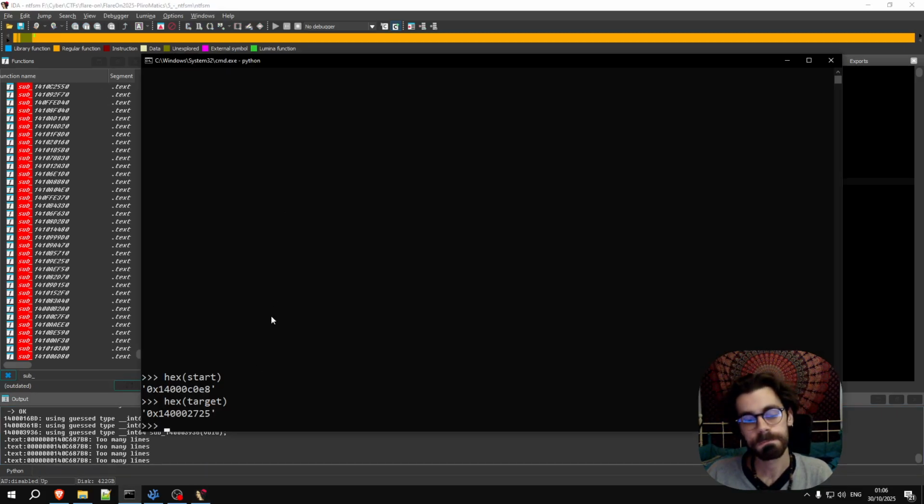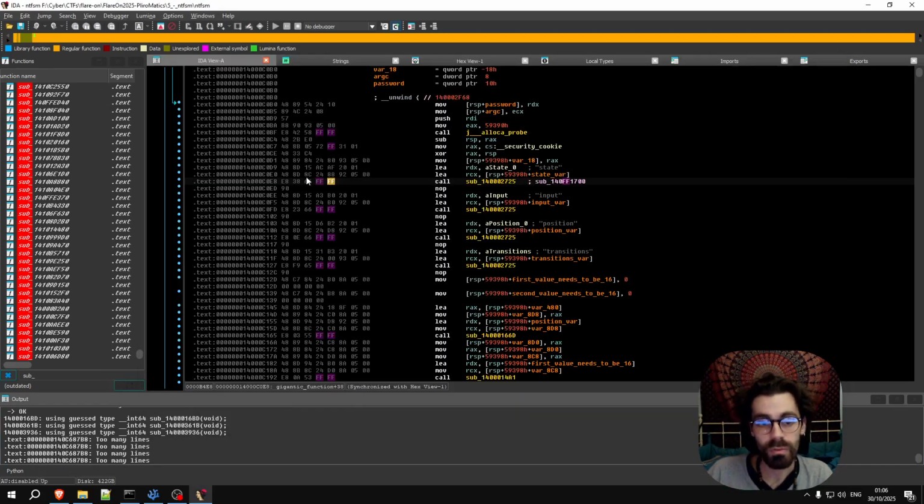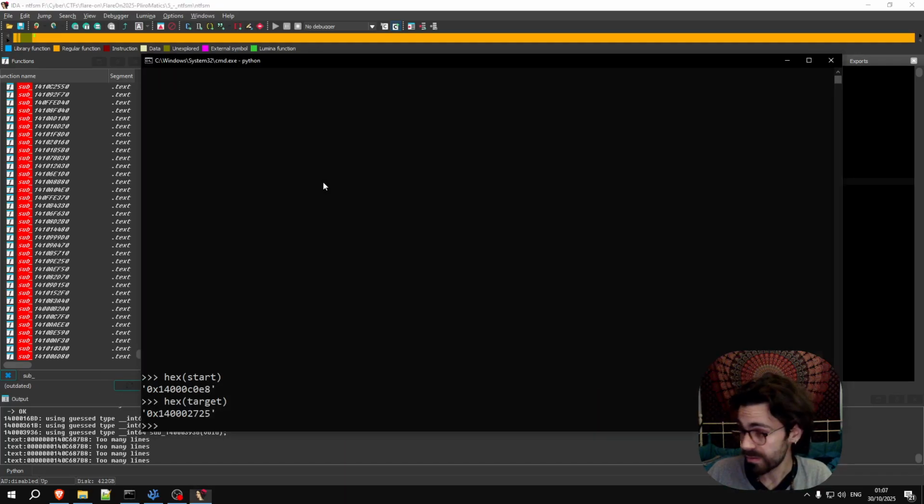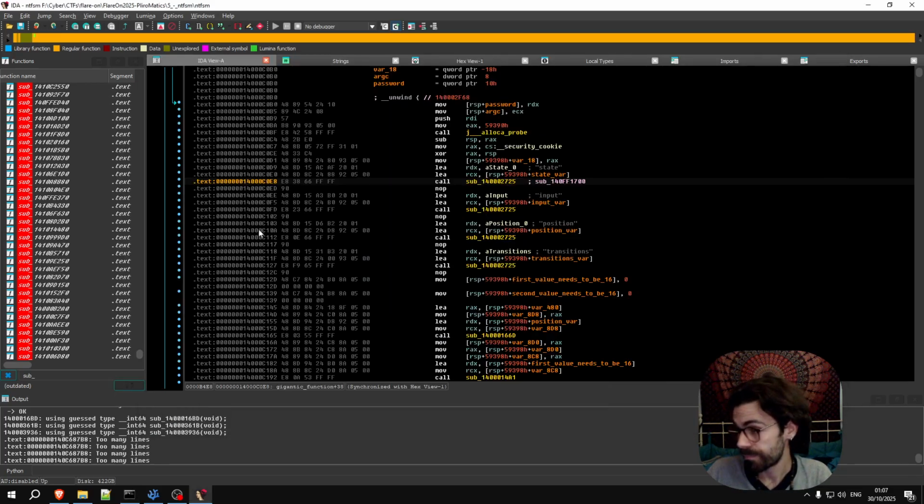Okay, but so this is basically the relative offset. This offset is calculated by subtracting target from start, then removing 5 more. You can see that this number is negative. This is fine because this number, as you can see, starts with an FF. This means that these numbers are signed numbers. So this is a signed 4-byte number in little endian.